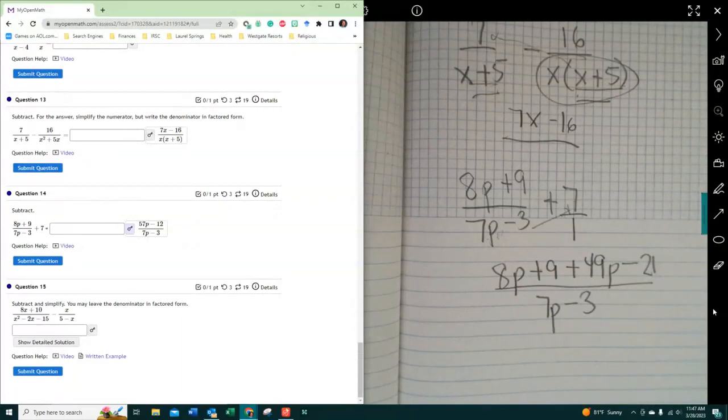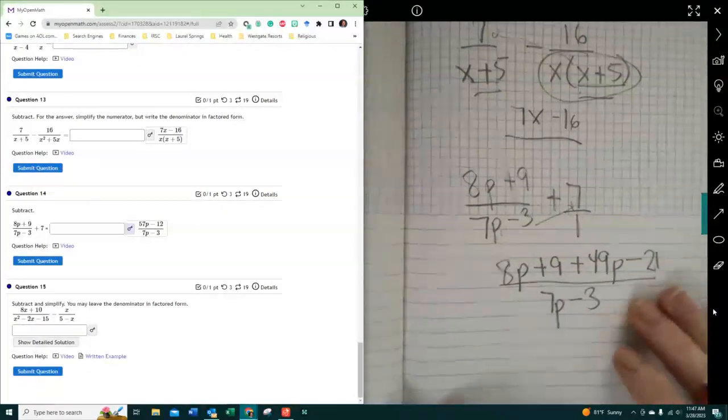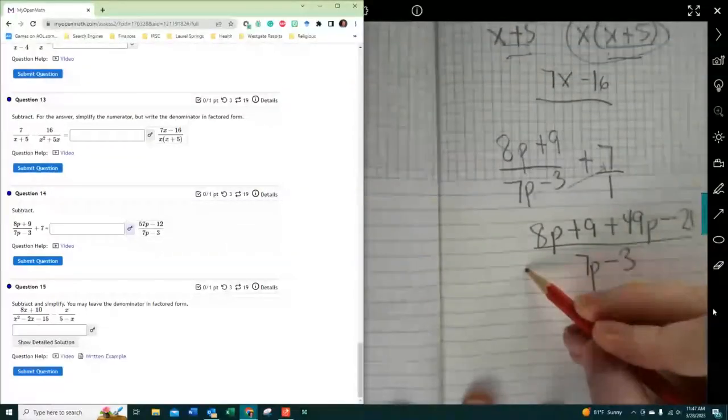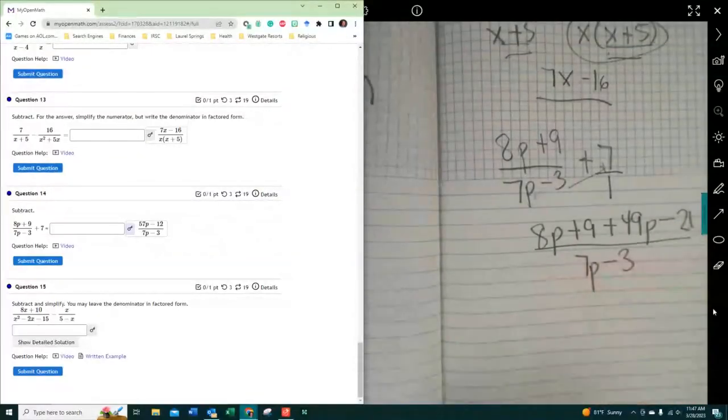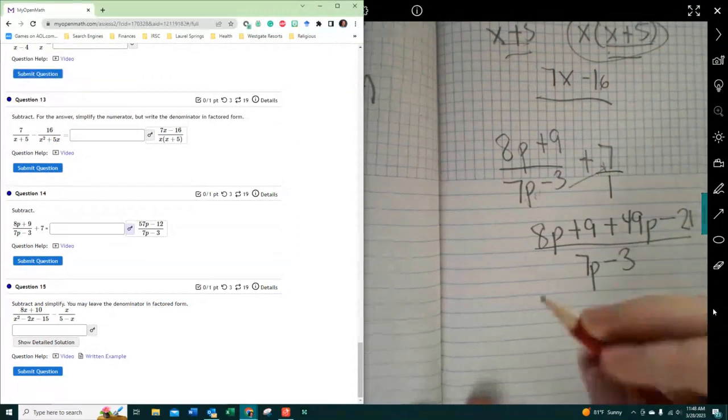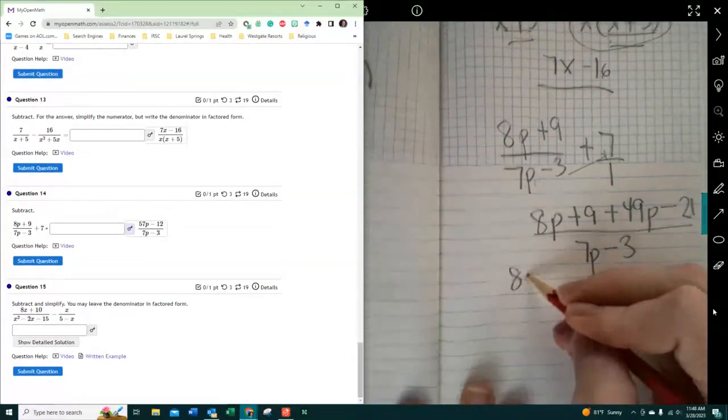The way I'm doing this is very structured, and that's why I love that you're watching this video to help you see the simplicity of it and get through it, because it's not complicated. Here we have things that you can factor, for example, you could factor out a 2 in this right here, but I'm not going to do that right now. I'm just going to leave it as it is.